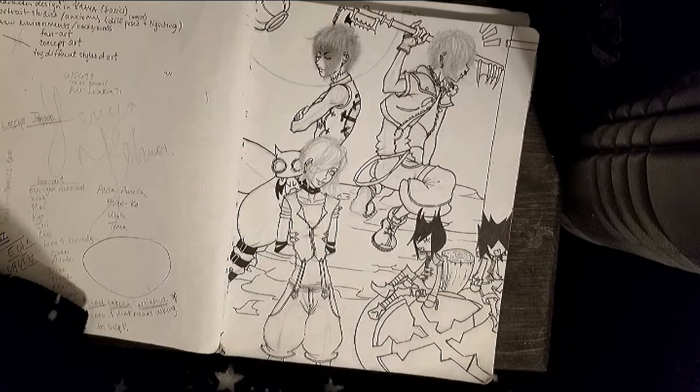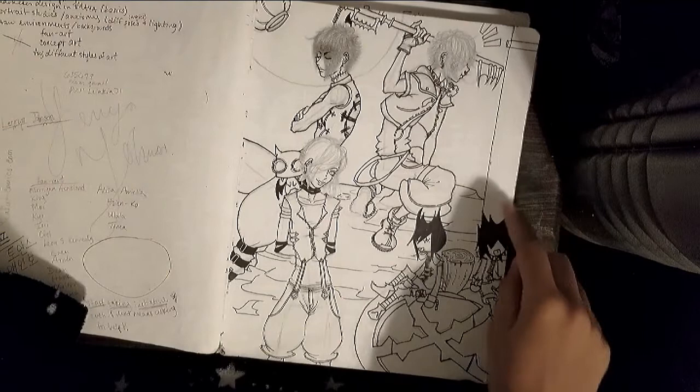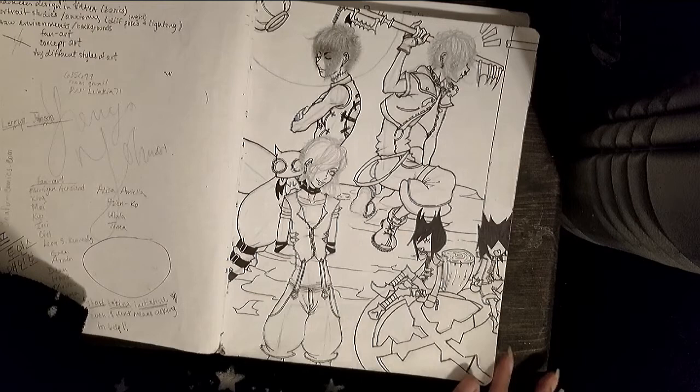And then here is empty space, like a scroll, and I was gonna write Happy Halloween or something like that, and in Japanese on the side here. I might still finish this one out. Obviously there are anatomical issues, but I was really proud of this one. I did it though. I was so happy.